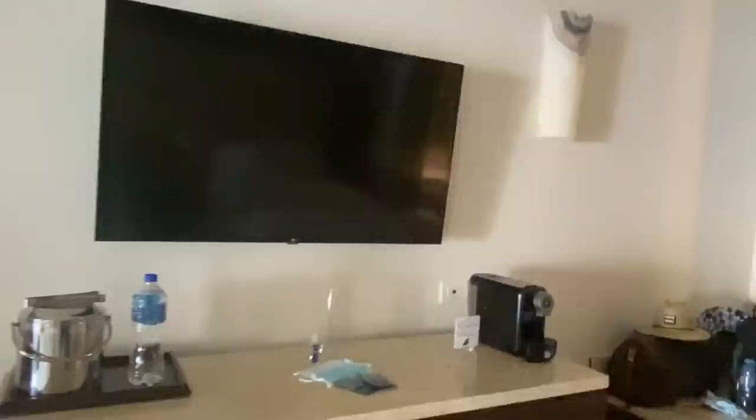There's also a table, television, and a coffee pot. Check this out — you open both sides and there are drinks: all different kinds. Waters, juices, sodas, beers, and all of these — I'm assuming this is sparkling water. All of this comes with it because this is an all-inclusive resort; you don't have to pay extra. Back in the States if you get a room with treats or drinks like this, they'll charge it to your room — but not here.